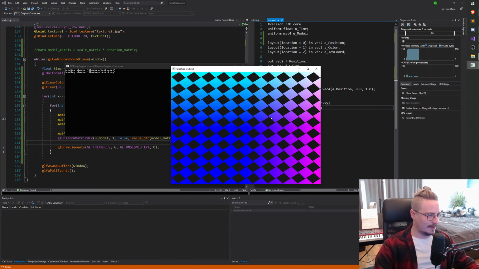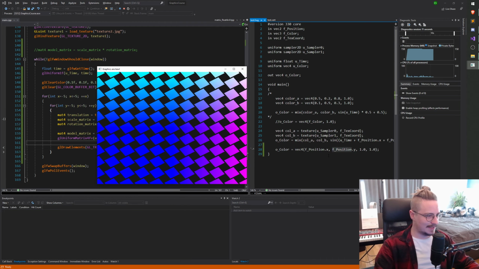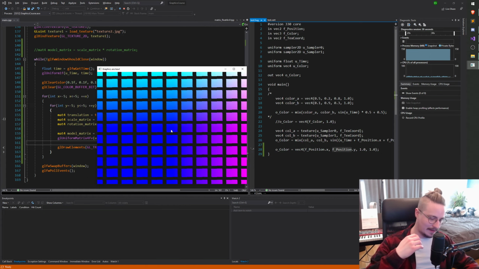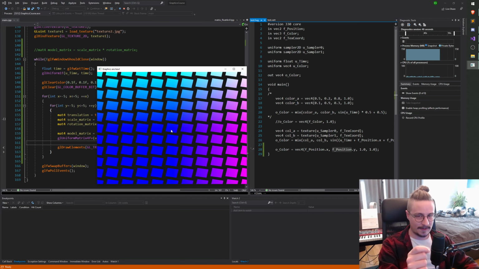Okay, there we go. Now we got some nice colors going. So, what colors did I type in here? The X and Y, or the R and G, sorry. Red and green is the X and Y component of the actual vertex on screen this time. And then blue is just 1. So this one in the middle is going to be completely blue, because the X and Y is 0, because right in the middle is 0, 0. So then it's going to be just blue.